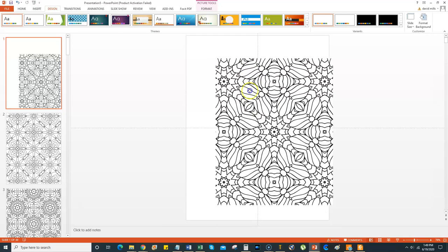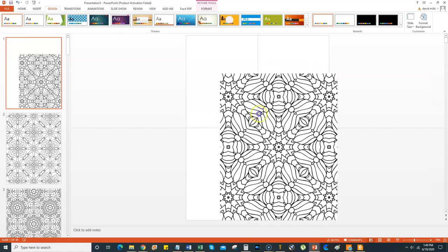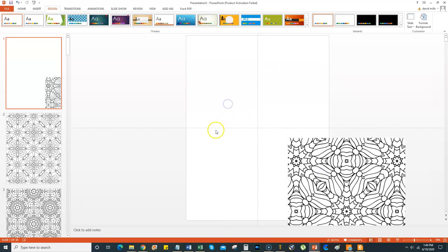So we have our image here. And what I like to do, I'm just going to move this down here real quick, is take these guidelines, and click the control button, or command button on a Mac, and then hold it up, and we're going to go up to about 5 centimeters. We're making our bleed in PowerPoint. So I'm going to go down to about 5 here, and I've just found that this makes it work really well. So you can do this, and then I take the center one, and I go down to about 3.75, 3.75 right there.